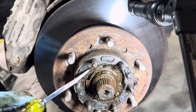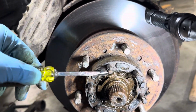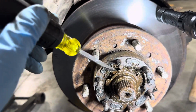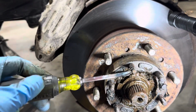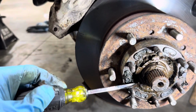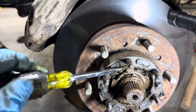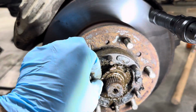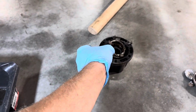Try not to break it if you don't have a new one. I don't plan on getting new ones, so I'm trying to reuse all this old stuff. And we'll just slowly walk it off and out of that keyway. There we go. There we have it. That comes off, and then I'm putting all this in order back in that little cone thing.